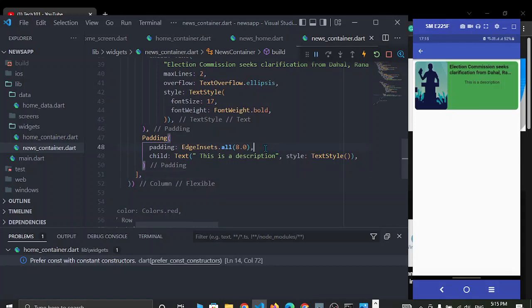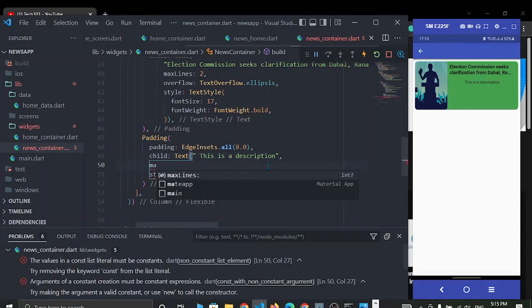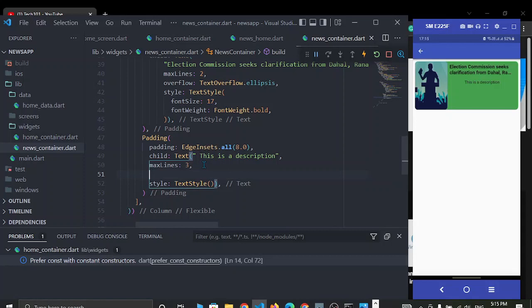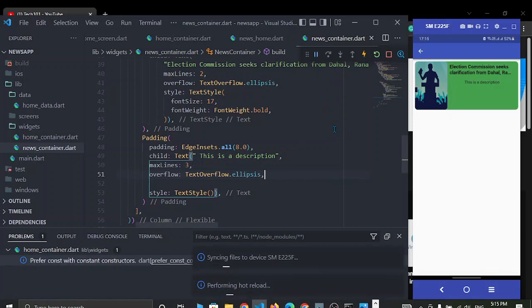Instead we'll provide the property called maxLines. MaxLines is going to be 3, and we'll provide the same overflow property. Okay, let's reload this.